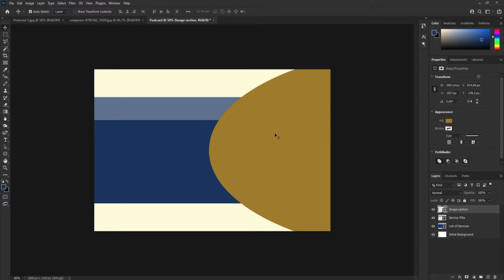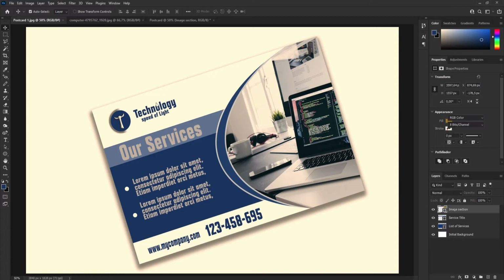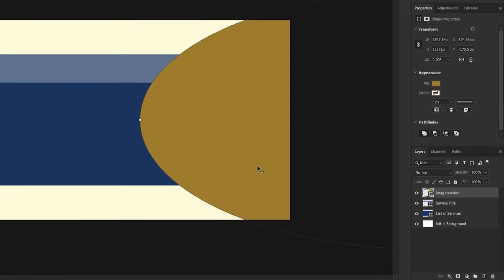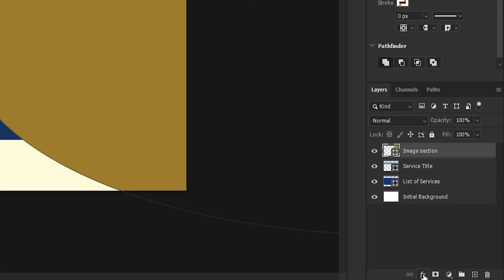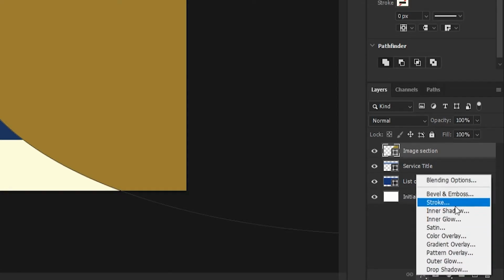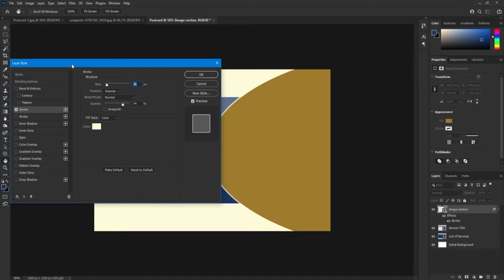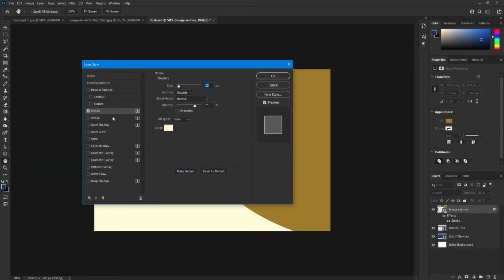And what we're going to do, as we said, is use layer styles, because as you can see in this postcard, you have the borders. You can see this white border. Those are strokes. So here we're going to go to this FX. Those are the layer styles, and here we're going to go with stroke. Once you click on stroke, you see layer styles. Those are the configurations for the layer style for the stroke.